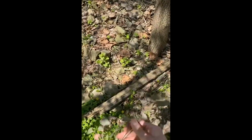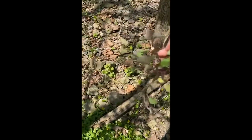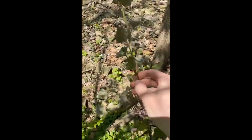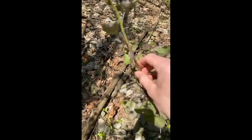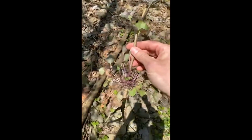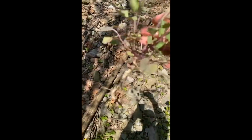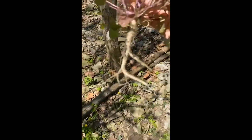But the easiest way to identify both the first year and the second year stage is if you rip off a leaf, kind of crush it in your hands a little bit like that, and smell it, it's going to smell like garlic, hence the name garlic mustard. So that is your surefire way to tell if this is garlic mustard. Find a plant that looks remotely like this, give it the smell test, and you can see if that's the plant you're looking for. This one is most easily controlled if you've got it in your yard just by hand pulling. But you want to make sure that you get that entire root like I've done here.